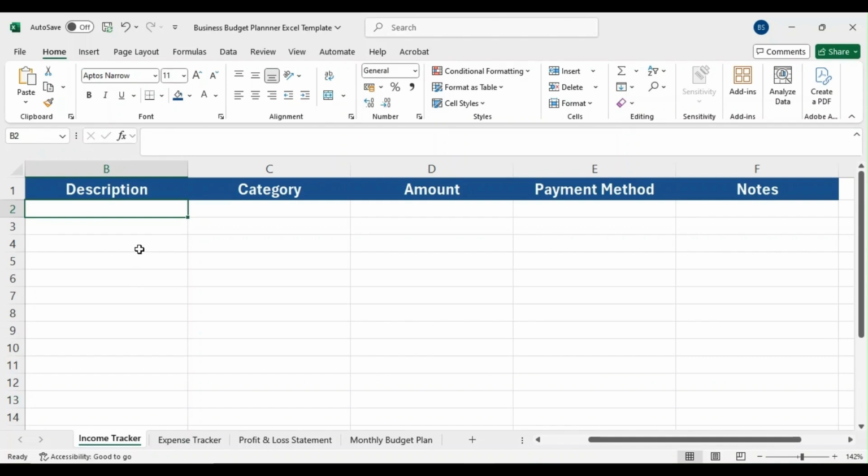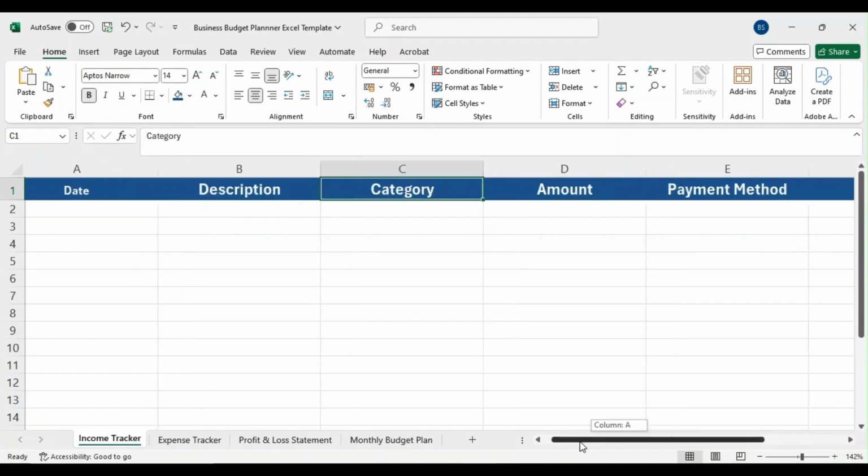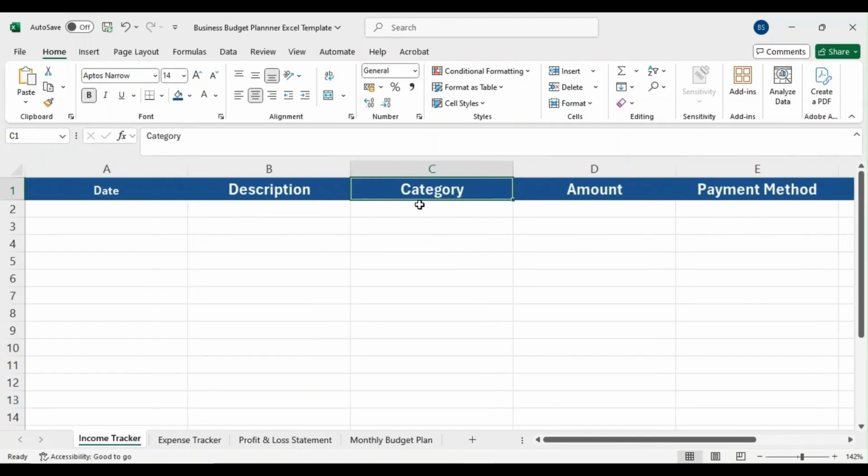Then I want to create a drop-down list. Let's say column C, and we go to cell C2. Then we are going to create a data validation.